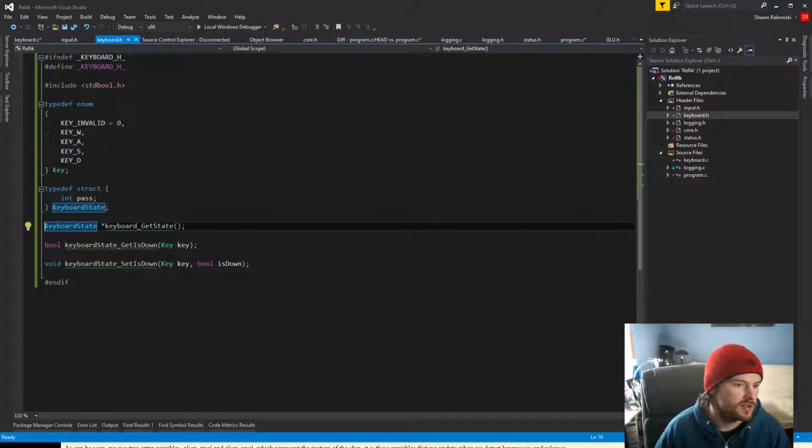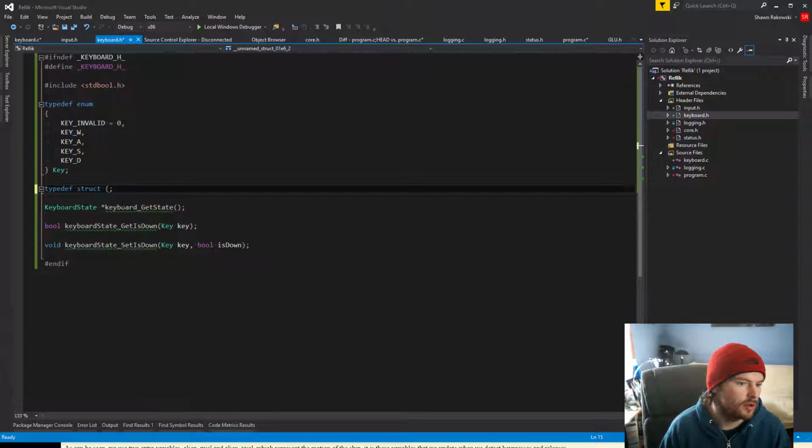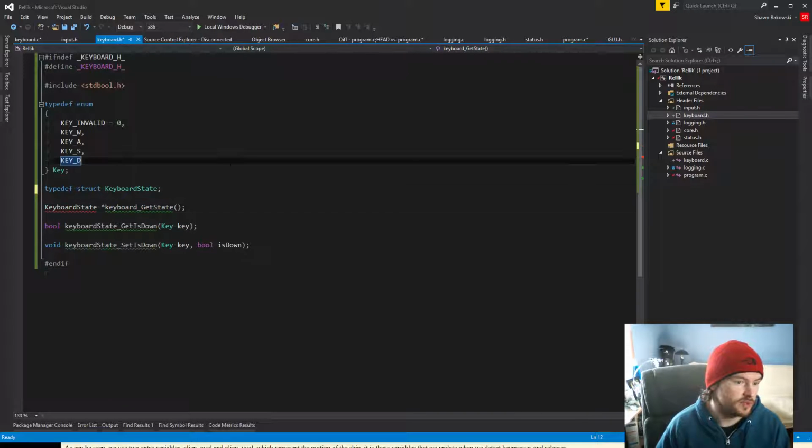And really, this struct, if I'm always going through an accessor, it really doesn't need to be available. Something like that.